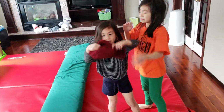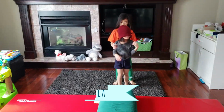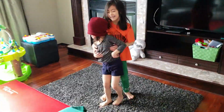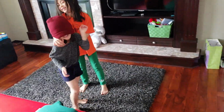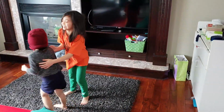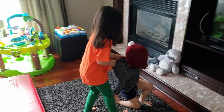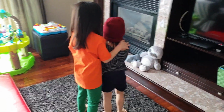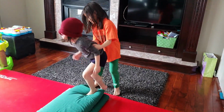Okay, give your blindfold to your sister. You can get it lined up first, and then you can get the blindfold on. Okay, help your sister. Go ahead and get her 30 rounds. Oh, you're not gonna survive this one. Make sure she can breathe. Okay, direct her in the right spot. And ready, and go!